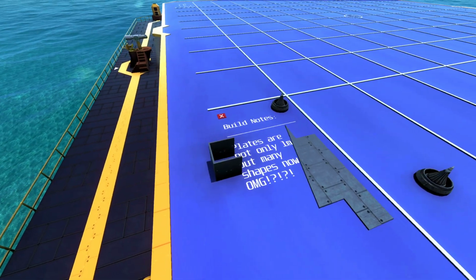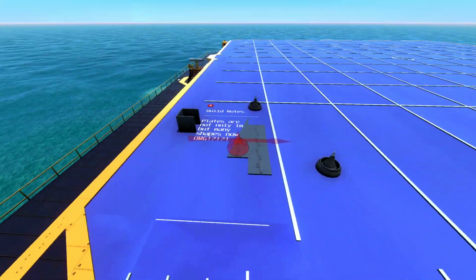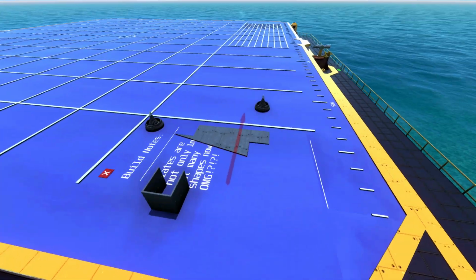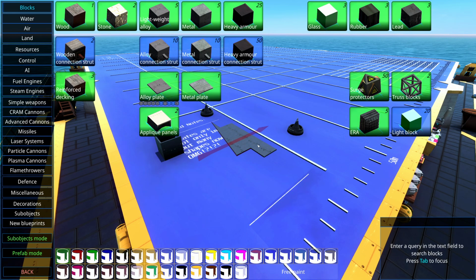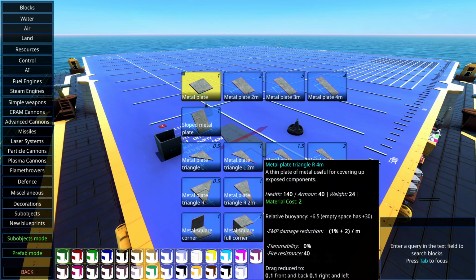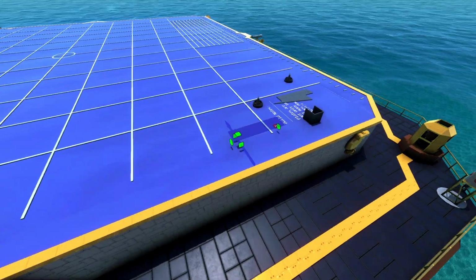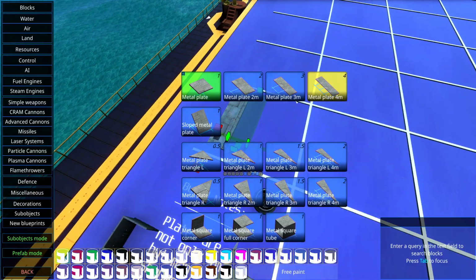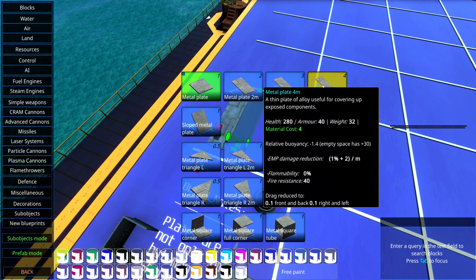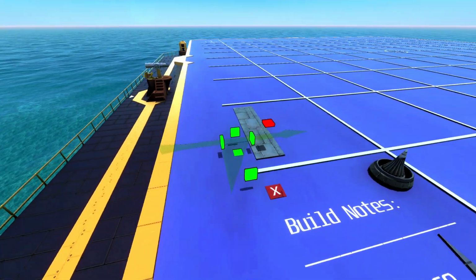So, From the Depths had an update, and I'm just a little bit too happy about it. I know it's a very minor little fix, but plates now have different shapes. So we don't need to do weird things with decorations anymore. We can just take the plates and have 4-meter variants. I'm sad the 4-meter variants won't have a health bonus, but whatever, you can't get everything.